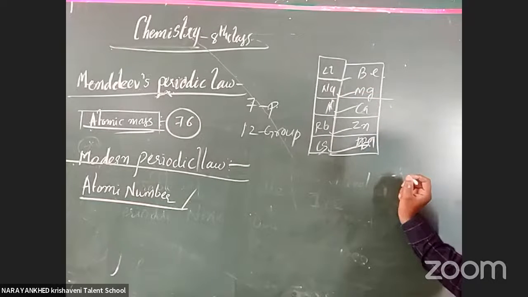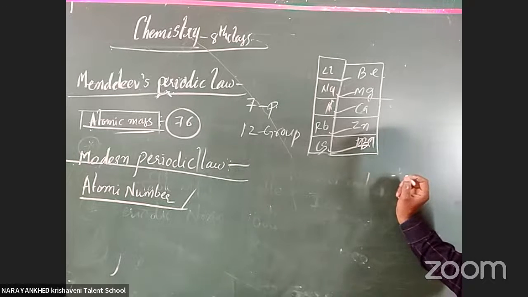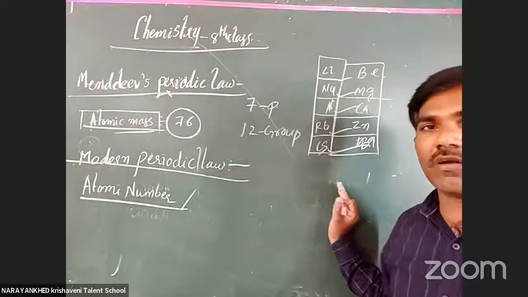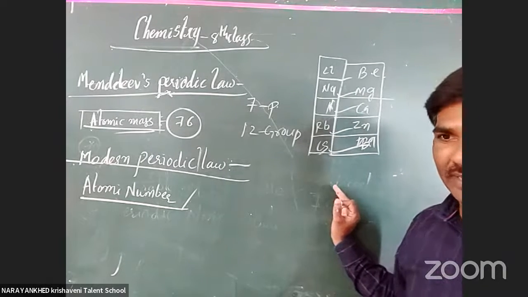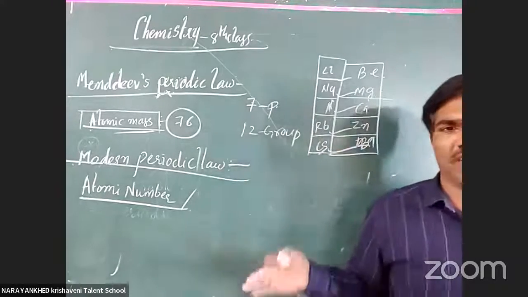Now in this way, we consider that physical properties and chemical properties are the same. But they are functions of what? Atomic masses. They should all be considered under atomic masses. Clear or not? Yes, the simple thing. Don't go for in-depth concepts. It is not given here also. Mendeleev gave one periodic table.